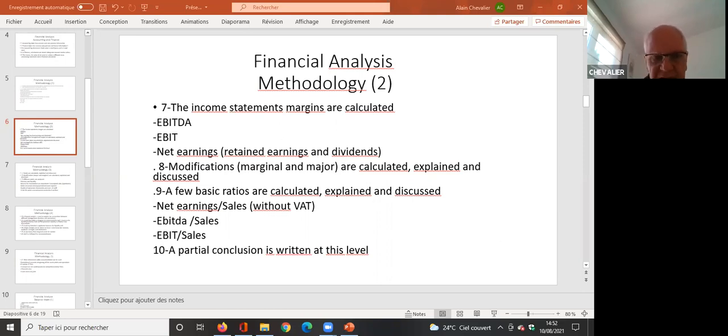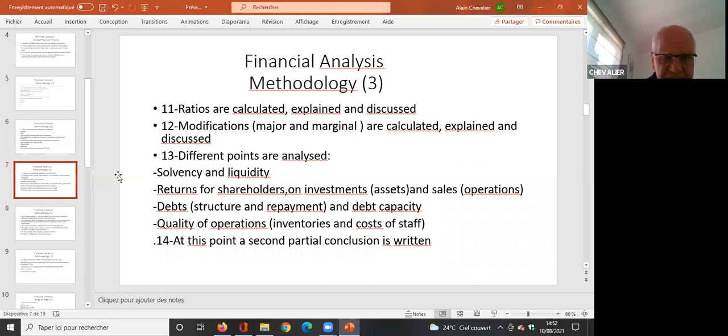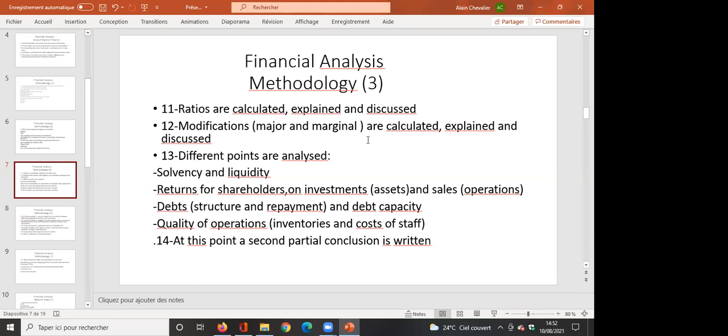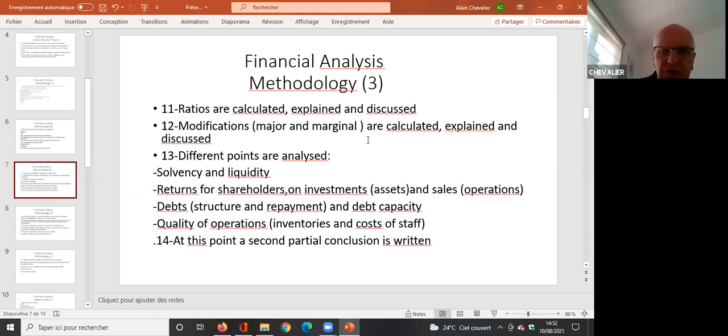Then, when you are there, you can come back on the first part, which is a ratio analysis, which of course will include what you have already done in terms of ratio approach. But you will try to compare the ratios obtained by the calculation from one period to the next one, to the others, and explain the increase and the decrease.